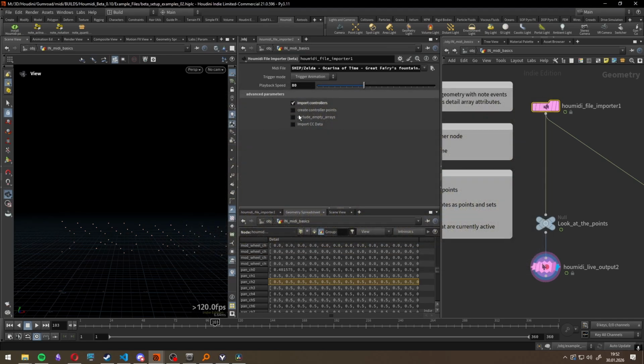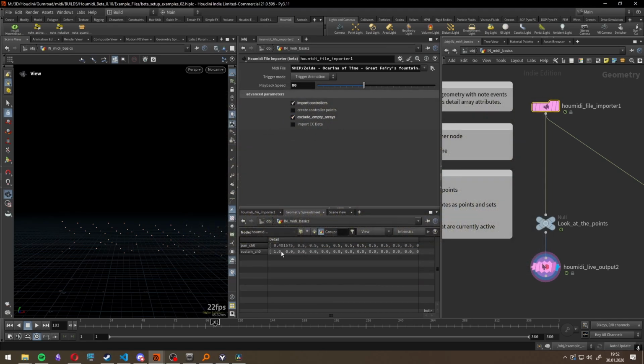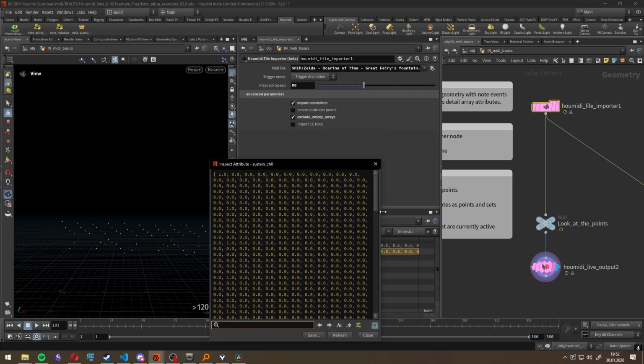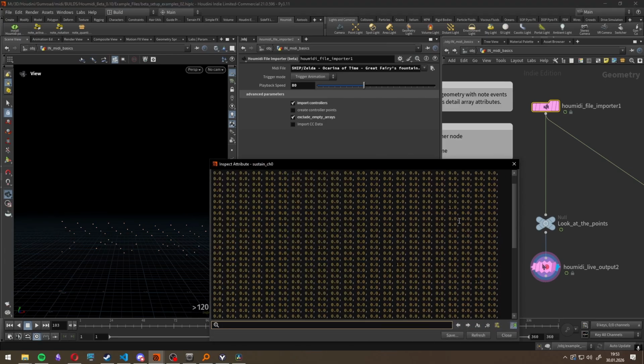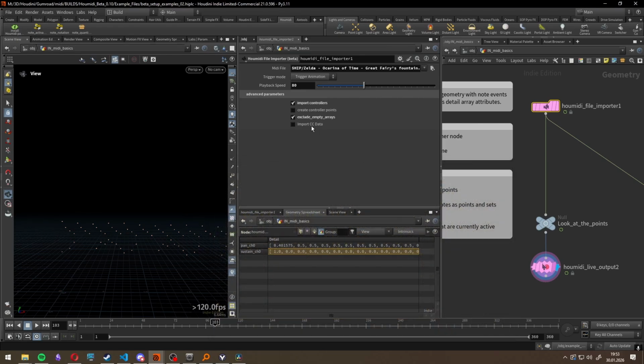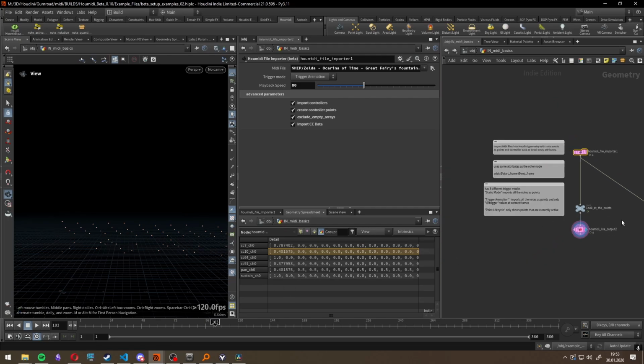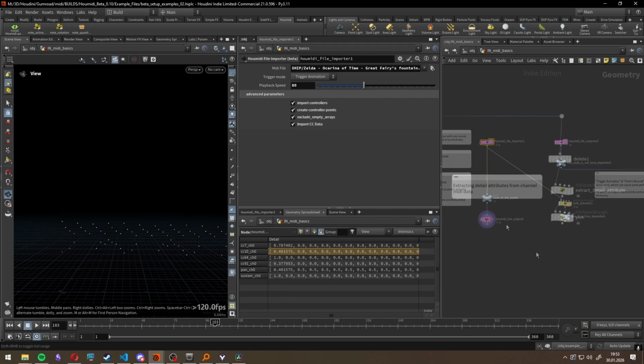We also have the option to exclude empty arrays, so we can only look at the arrays where something is in, where they have data. And we also can import the CC data. I broke this and it doesn't work right now, but this should create controller points for all of these. Hopefully it will work later on.